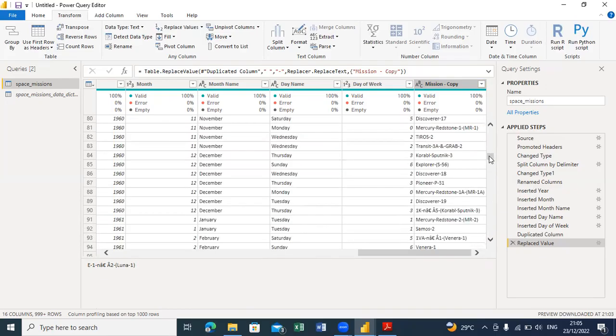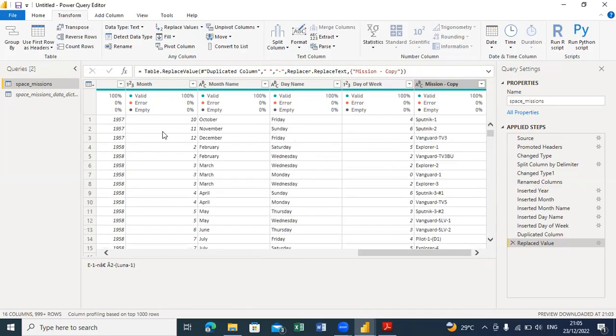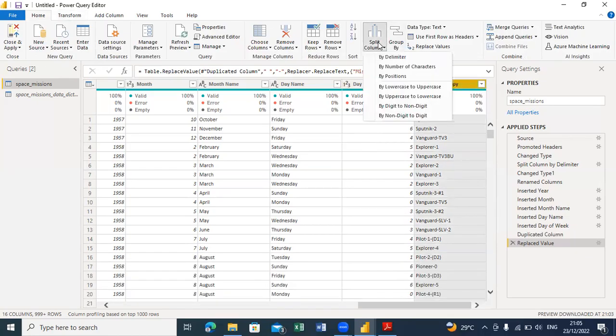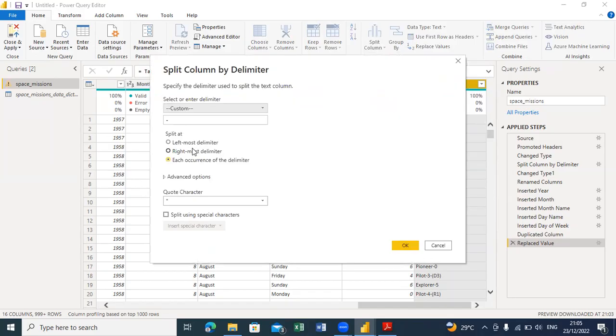Okay, let's try it. If it doesn't work, we still have the main column there, and we can remove whatever step we take. I just wanted to see the number of missions, the name of the mission itself. Okay, good. So let's split it by using the delimiter.